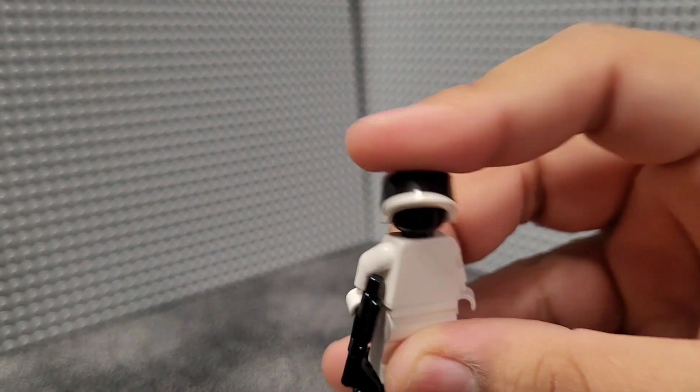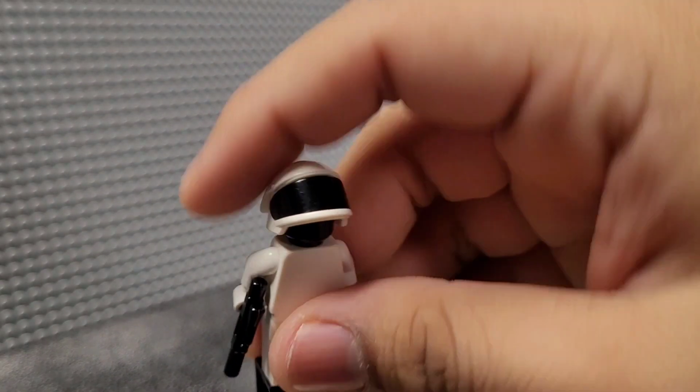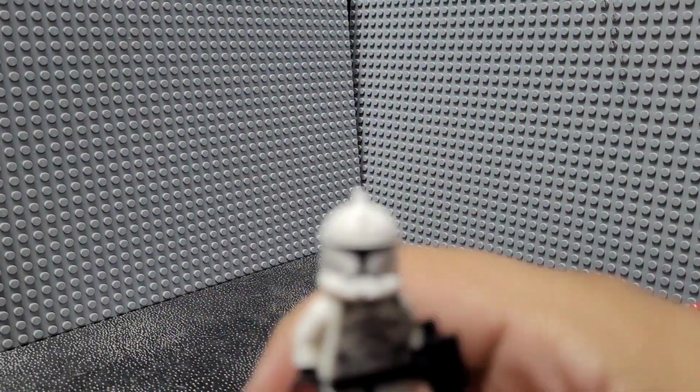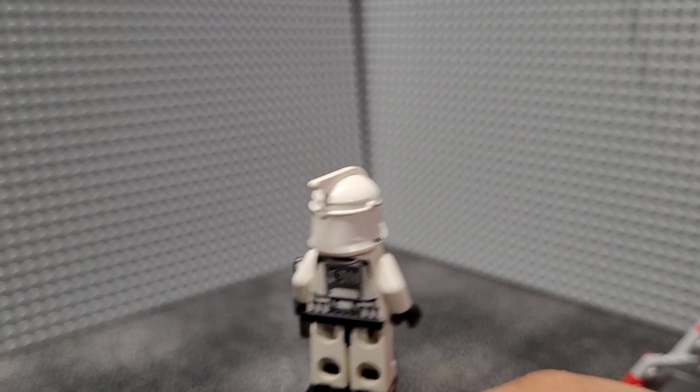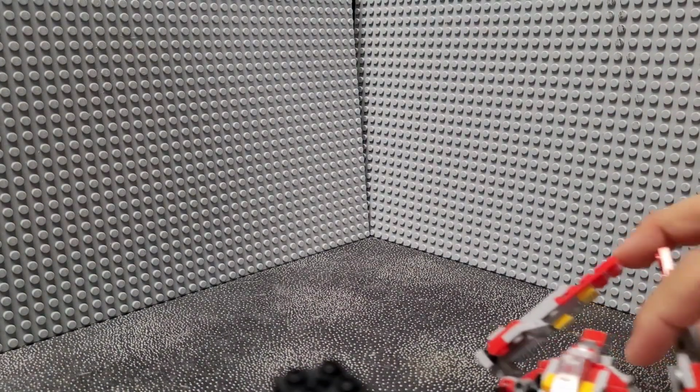Interesting to note, when I ordered this, the person included this, which is meant to be a clone trooper, but who knows? I don't know why it's there. And there he goes. But more importantly, here's a standard Phase 1 clone trooper from the Clone Wars series with that sort of art style. You've seen a billion of these before. I don't want to go on too long about it, so there you go. And then we'll start on the builds.